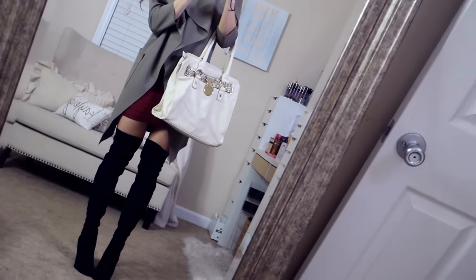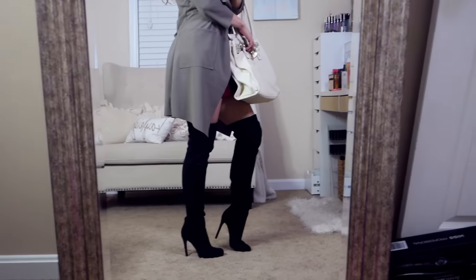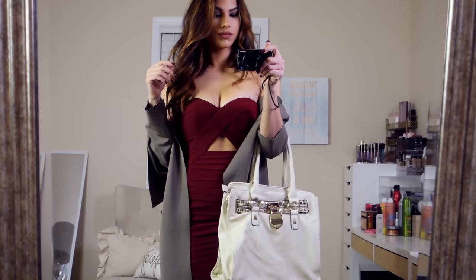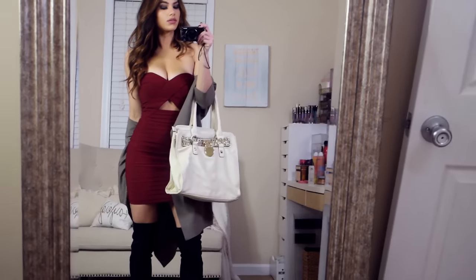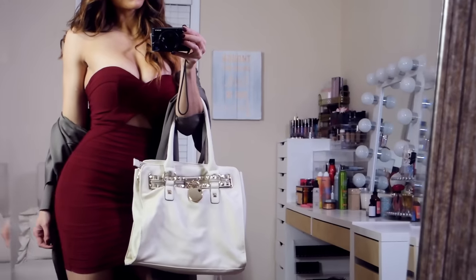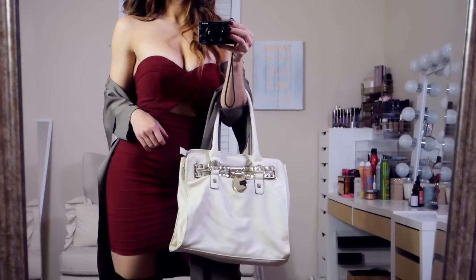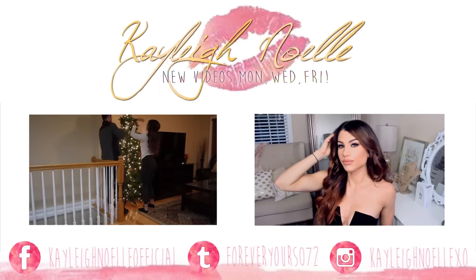Back to this look — it's going to work with any outfit. You can make this everyday or dressy. What I decided to do was pair it with a red dress from Lulu's. My jacket is from Boohoo.com, my shoes are from Forever 21, and I've had this handbag for so many years but I'm pretty sure it's also from Lulu's. Any white purse will match with a green jacket, red dress, and black boots.